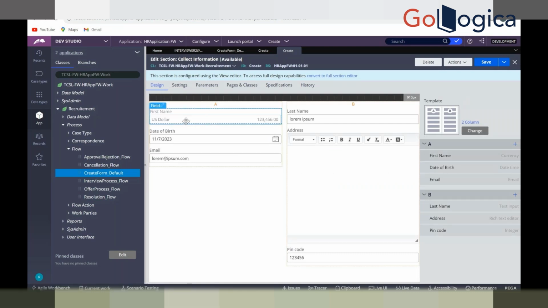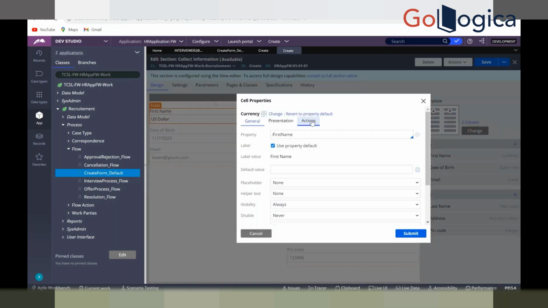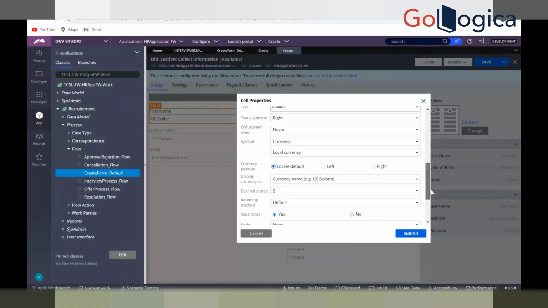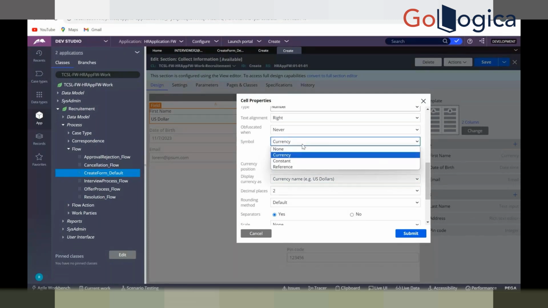These presentation options help us in defining the input type which you have taken. There are other presentation options based on the type that you choose. Here there are different options available in case the currency option is chosen. If you don't want to display the currency, you can just go for a constant, and you don't need to specify anything over here.